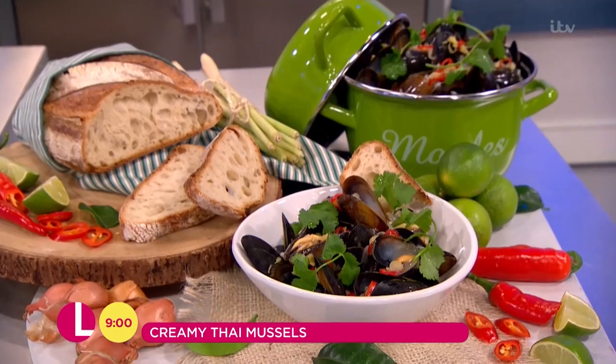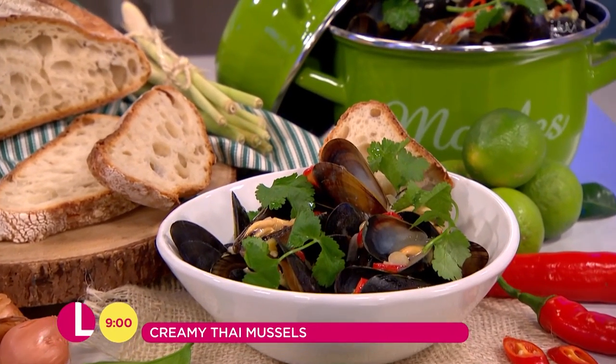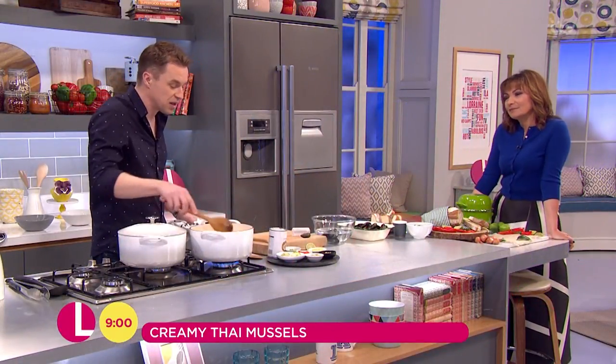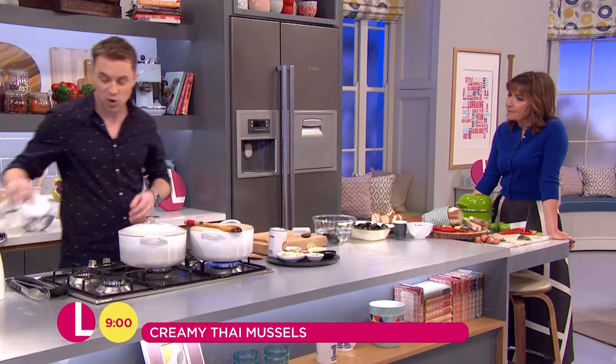But no, this is my Thai curried creamy mussels, Lorraine. Very, very simple to do. Very, very quick as well. So, first of all, I've already got some shallots going golden on the stove here. You could use onion if you wanted to. And then, obviously, it's that Thai element. So let's look at these wonderful ingredients that we're putting in.